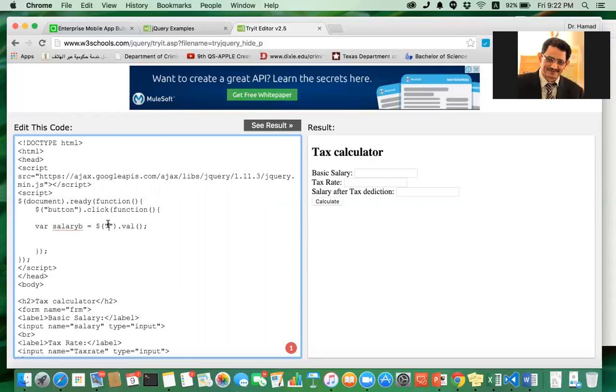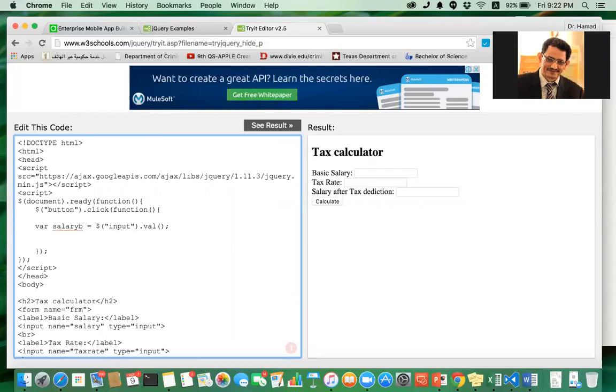Now, here we need to put the right selector that will get us the value. The way you write it, first you need to have the tag name or the element name. The element is input, so we are going to get the data from input. But there are 3 inputs.